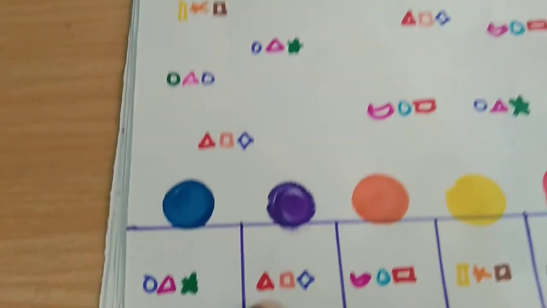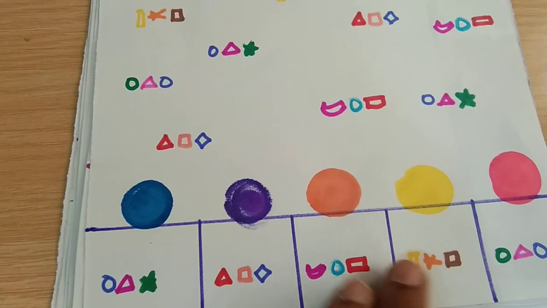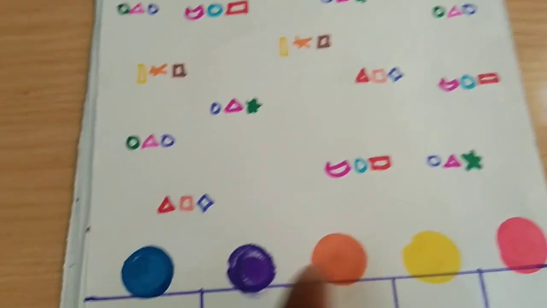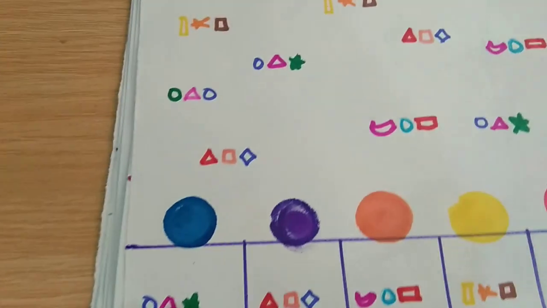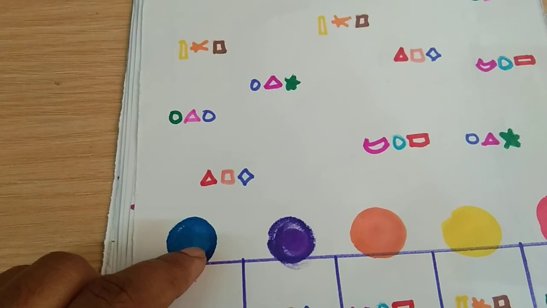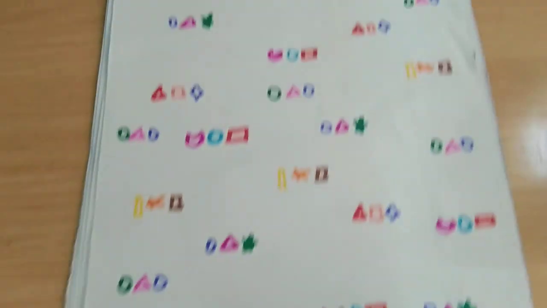So first one you can see, this is circle the sequence and I have given some five sequences here. Against that I have put the dot markers. What the child has to do is he'll have to find the sequence, look for the blue sketch pen and then circle it. Similarly, he's going to complete the rest of the sequences.